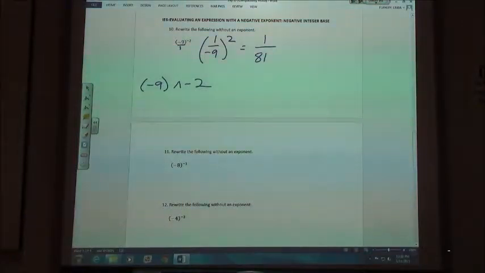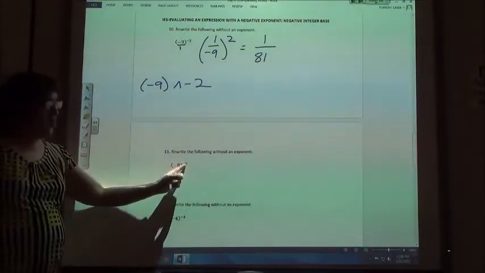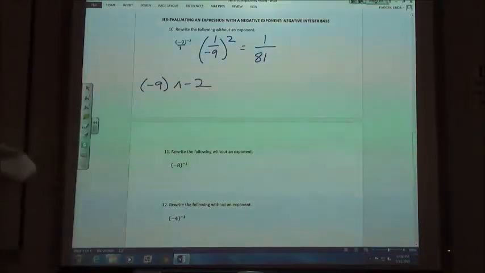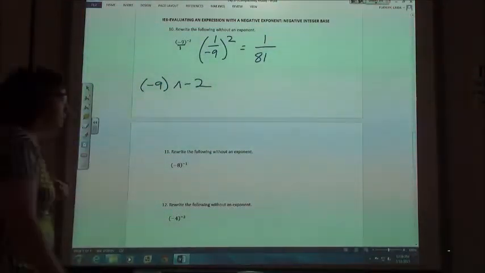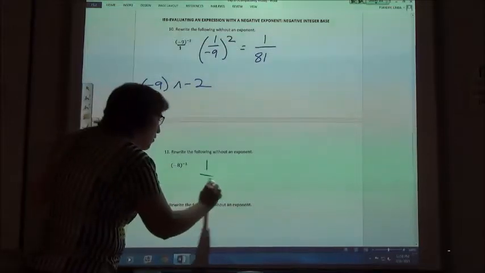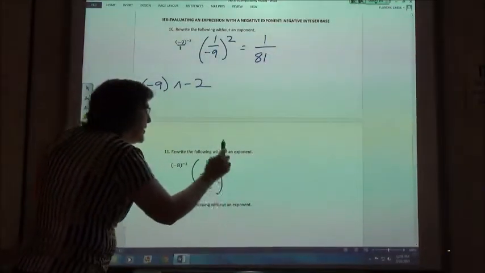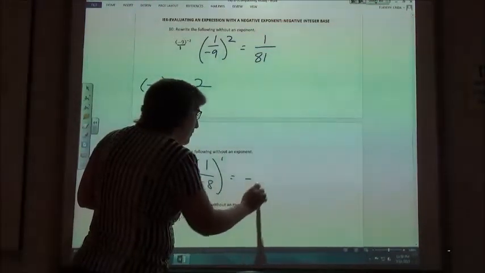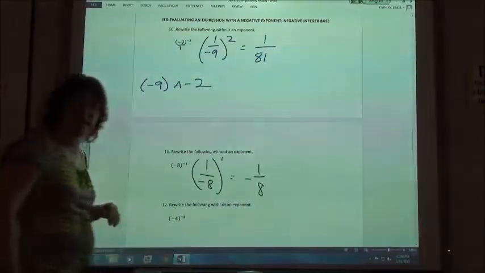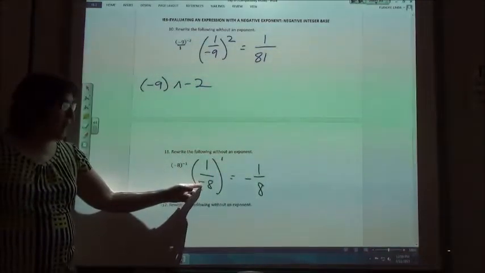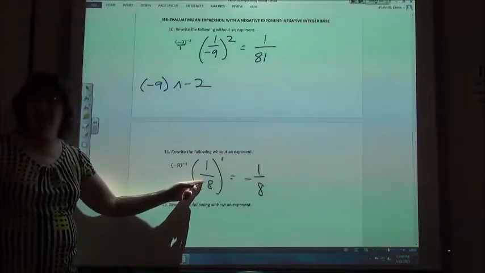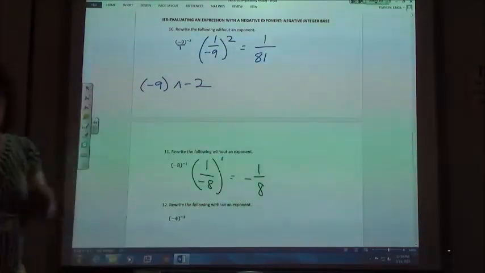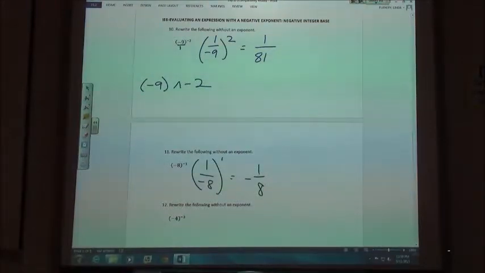to the -1 power. First of all, getting rid of the negative exponent, we would do the reciprocal of -8, which would be 1 over -8. That's going to make that to the first power. So if it's to the first power, you're just going to get -1/8, right? Again, with fractions, if I do have a negative, they don't like the negative on the bottom, they'll put the negative in front of the fraction instead of down in the bottom of the fraction. If you put it in the bottom, it'll just say, it's correct, however.